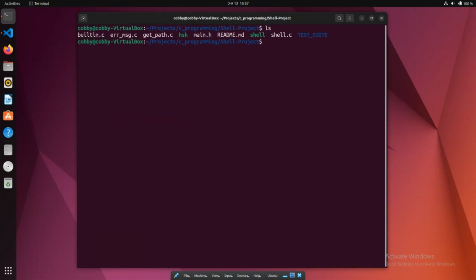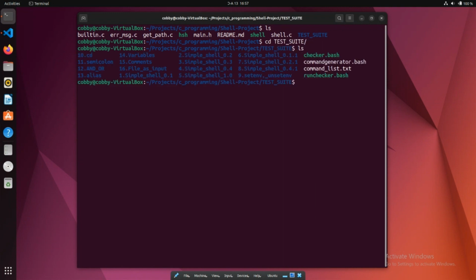Clear. So let's enter into the test suite and see what is there. It contains a lot of things, right? So you want to grab only one thing from here. But just make sure that this file and this file are executable. They must be in green. If they are not in green, you might want to change the mode with chmod plus s, or u plus s. Just make it executable. But to be on the safer side, do this file and then this file.